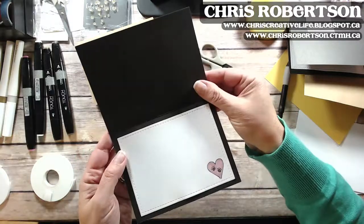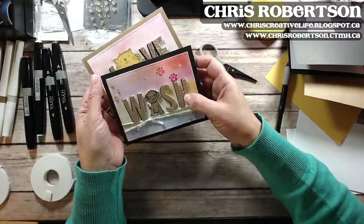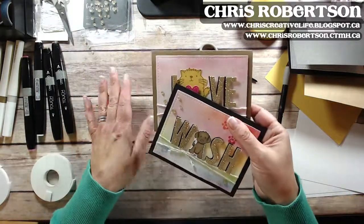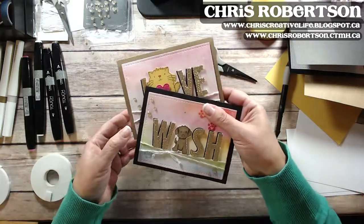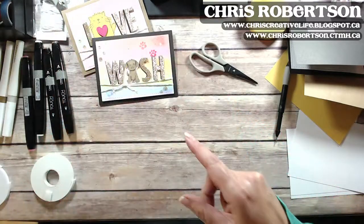So we are going to make these. They are so cute, and they're even cuter in person. It's kind of a shame because they are way cuter in person. But I'm just going to set them up here so they're still kind of in my frame.